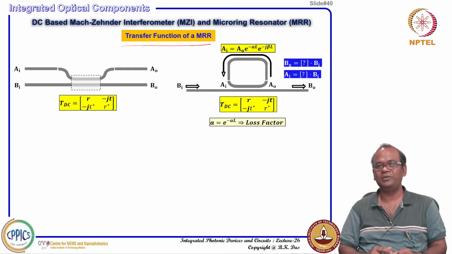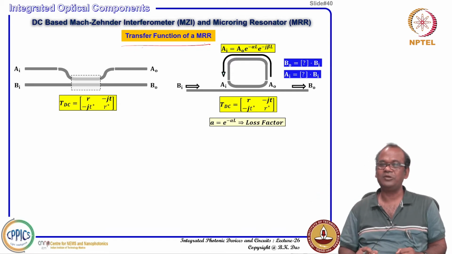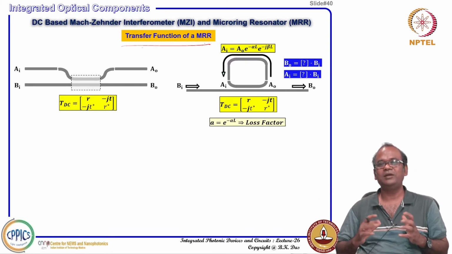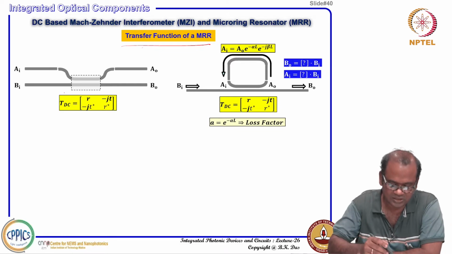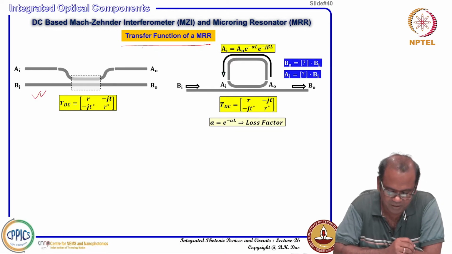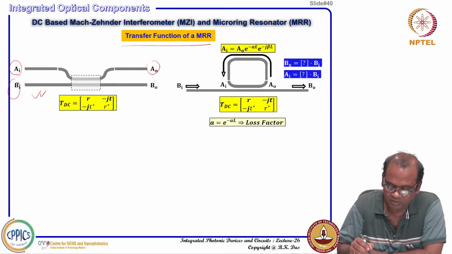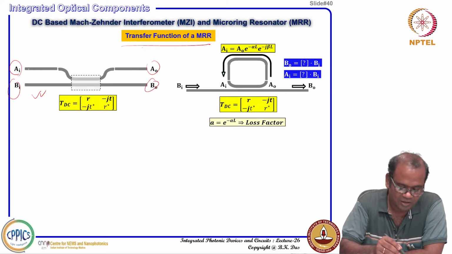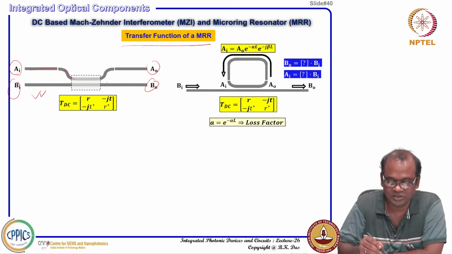Same directional coupler, if you engineer it just a little bit, you can actually get a very nice new device that is called a microring resonator. We would like to introduce this microring resonator now, and we will try to find out what its transfer function is. This is a simple directional coupler with two inputs, AI, BI, and outputs A0, B0. The first waveguide we bring closer to the second waveguide to interact and exchange power over a certain length, and then we separate, decouple them again.